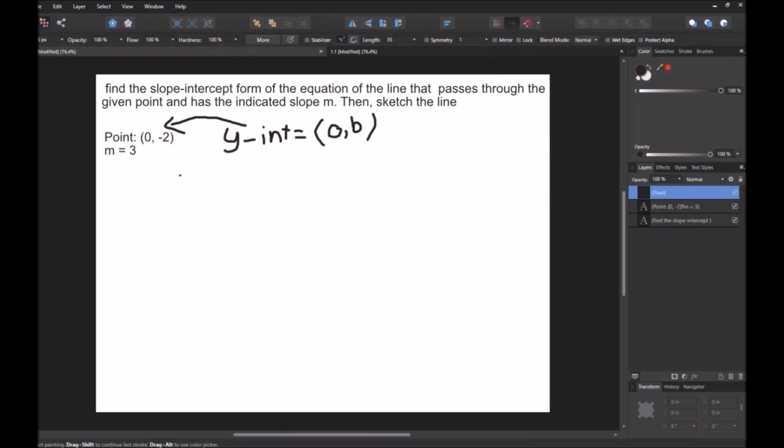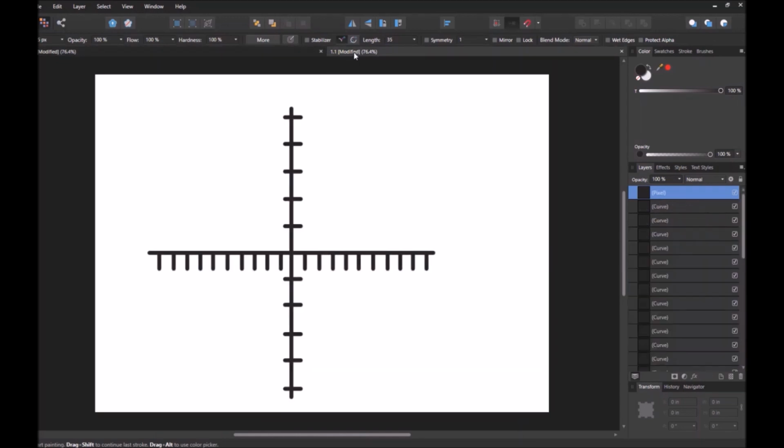So this is kind of a straightforward equation because the slope-intercept form of the equation is y equals mx plus b, and we have our m, and now we have our b. So we just rewrite this with the m and the b filled in, and we will have our slope-intercept form of the equation. So we're going to write y equals 3x minus 2, just like that. And then we're going to go to graph it. So our y-intercept is at 0, negative 2 down here, and our slope is 3, so we're going to go up 1 and over 3.